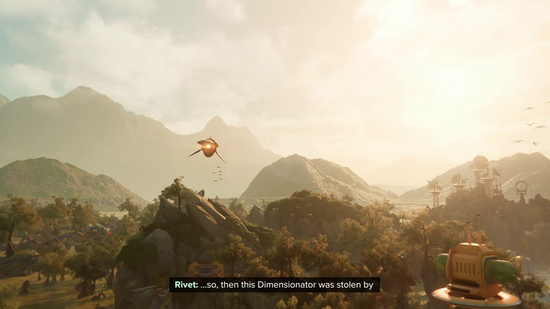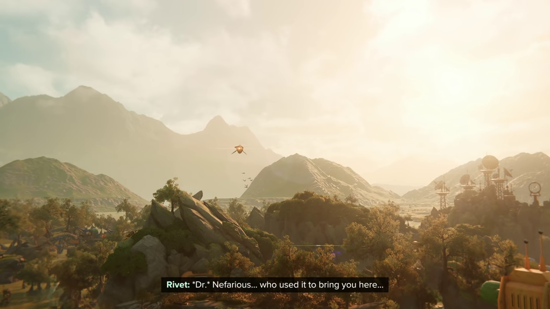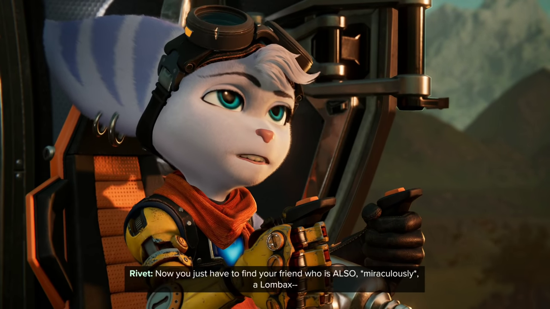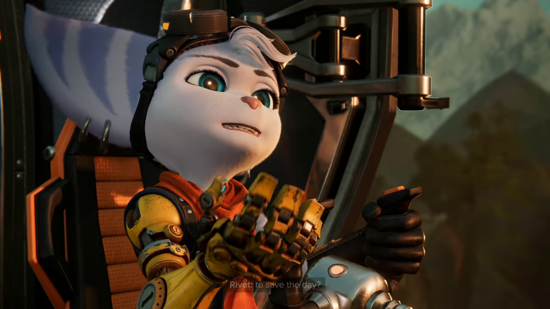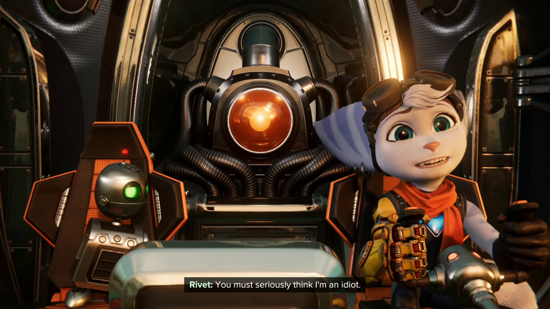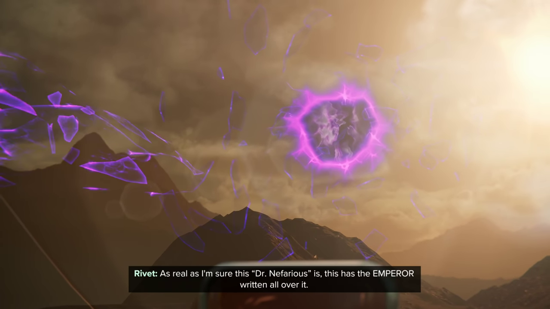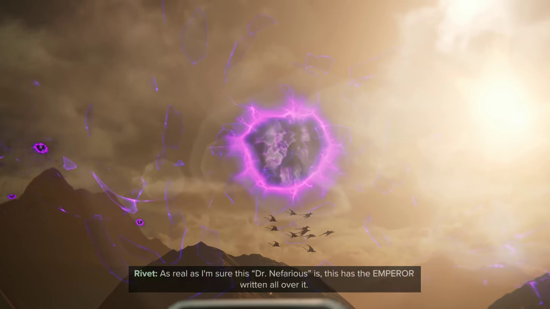These traditions remind me of Star Wars. It was stolen by Dr. Nefarious, who used it to bring you here. Now you just have to find your friend, who is also miraculously a Lombax, to save the day. And get home. You must seriously think I'm an idiot. Look, as real as I'm sure this Dr. Nefarious is, this has the Emperor written all over it.